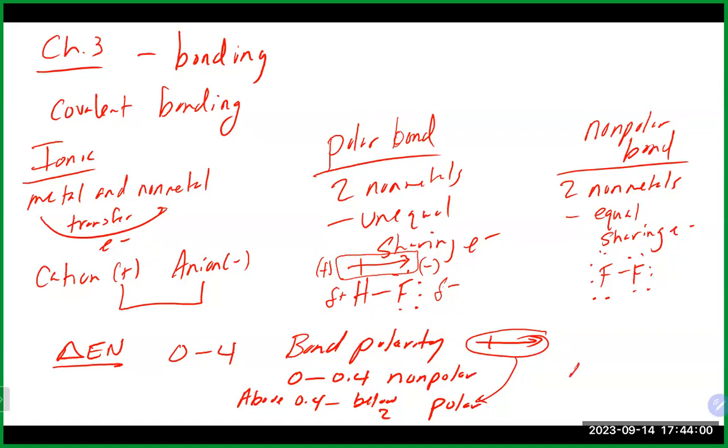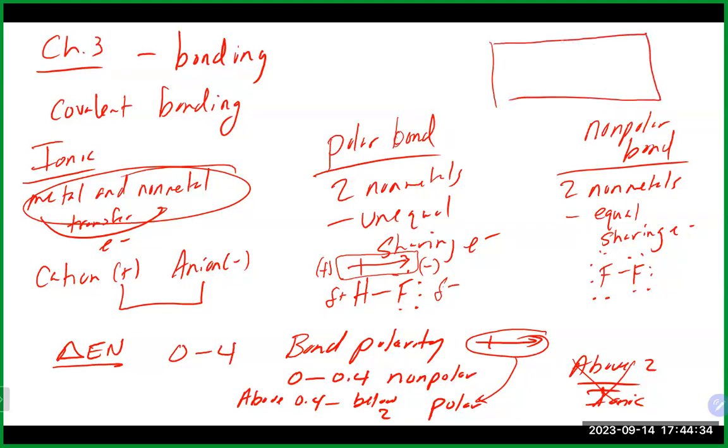As we talked about, above 2 is typically ionic, but not always in every ionic situation. And as we mentioned towards the end as well, you don't really need the numbers to figure out ionic, as it should always be a metal and non-metal, and it's a pretty safe bet that if that's the case, you have an ionic bond happening. We also talked about the idea that you don't necessarily always need the values. You can use the general trend in electronegativity to help you make a pretty educated guess as to whether or not a bond would be polar or non-polar.